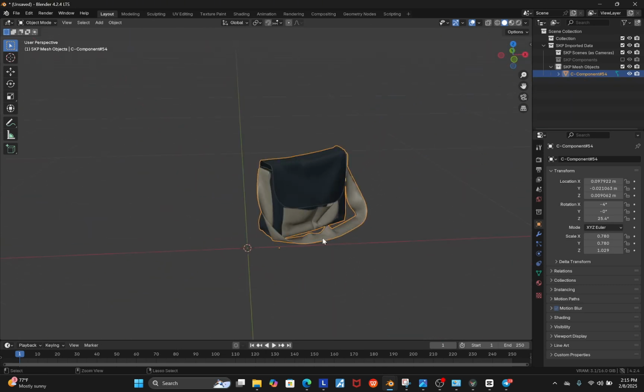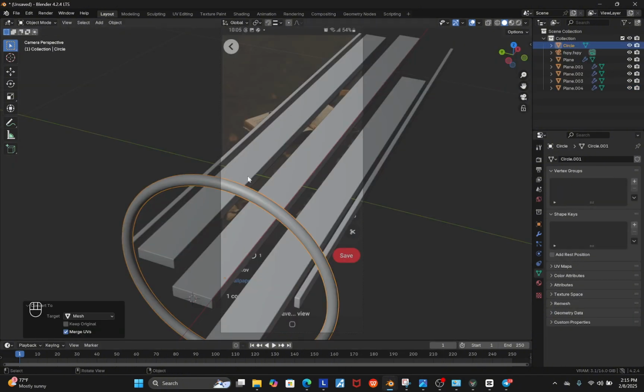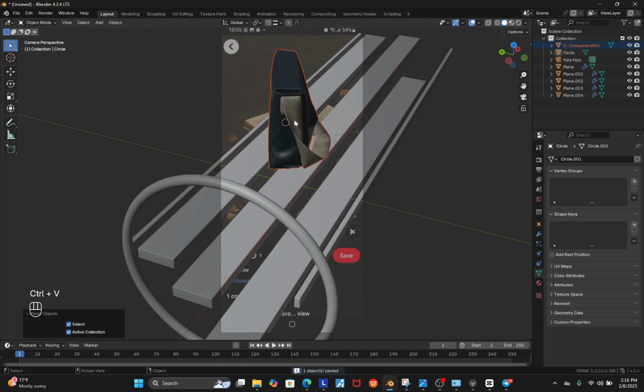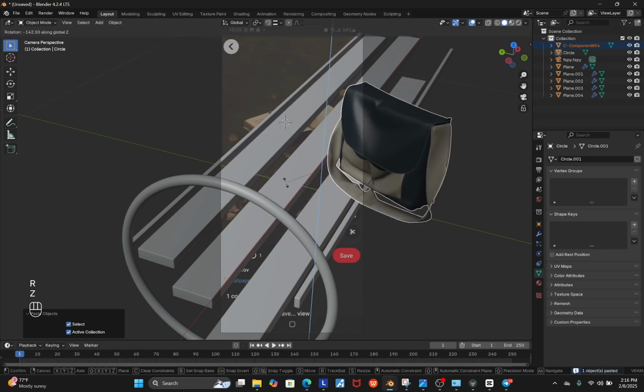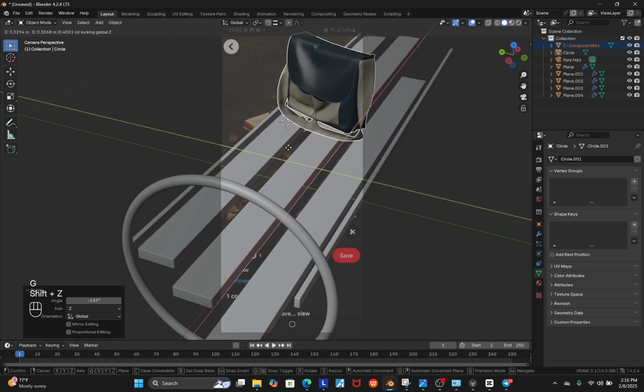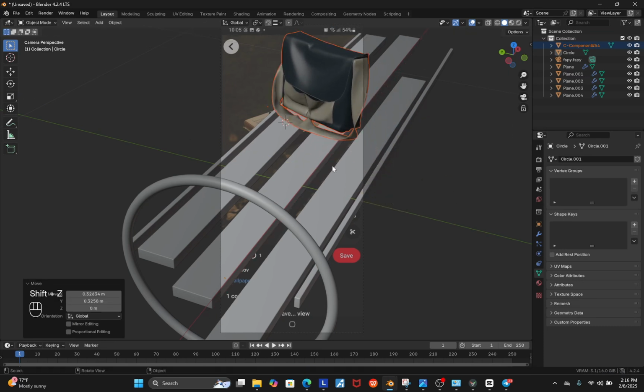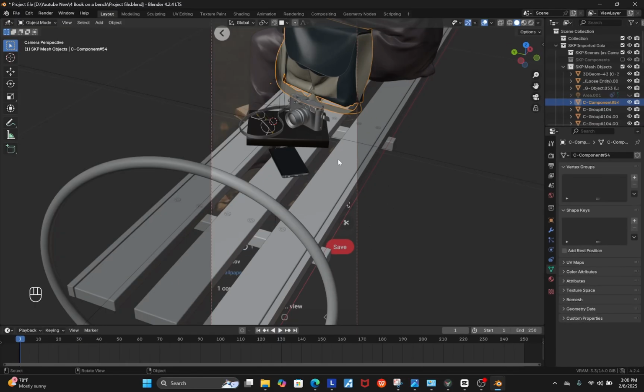And then press Ctrl C like this and go to this file. Shift right click so that we can place the cursor right about where we clicked, and then press Ctrl V to paste it, and maybe press R Z to rotate it like this, and then place it wherever it's necessary. I think this is good. So by using this process, just import everything and then join them and then place them where they need to be. So guys, this is the final result that I have got.